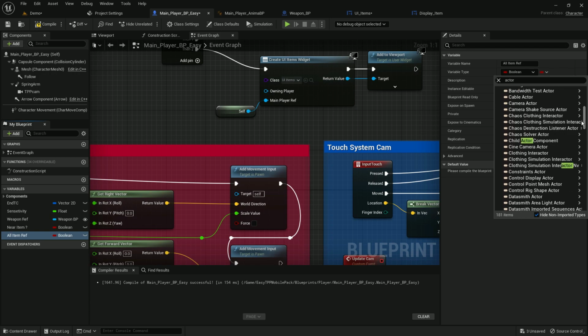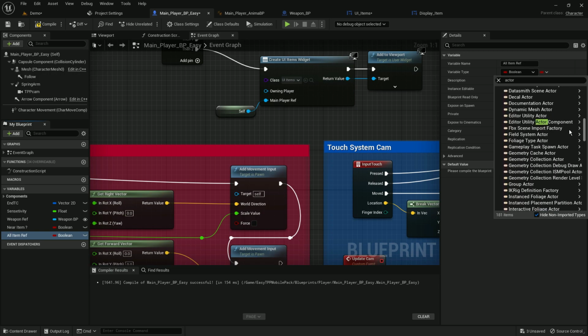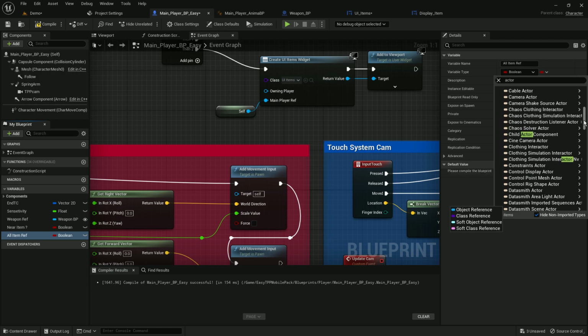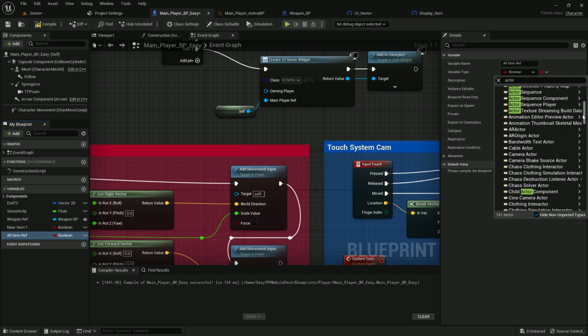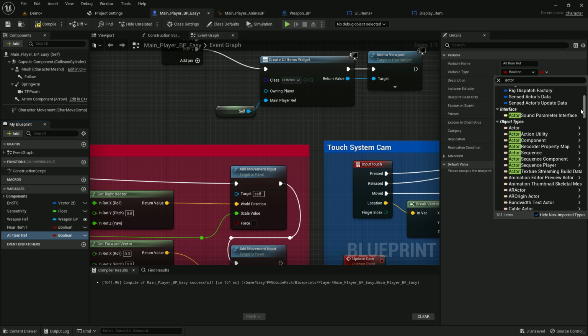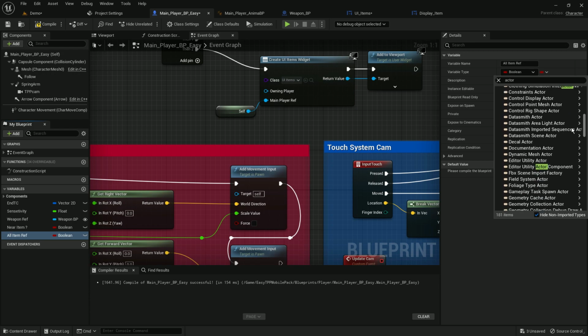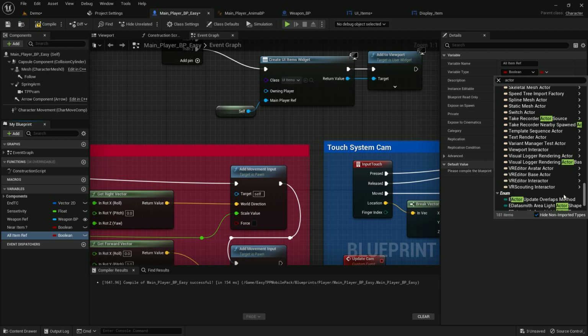Why is that actor? Actor, decal actor, child actor, cable actor, camera actor, AR actor, utility. Where is that actor class? I'm basically searching for the actor class.